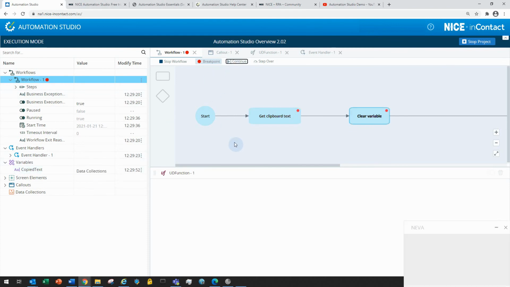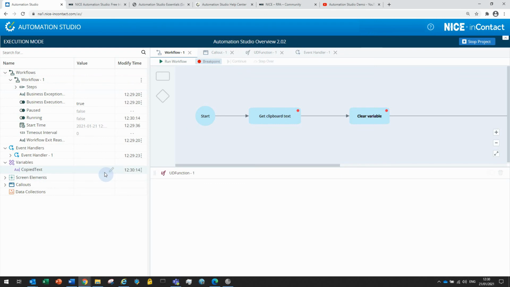When we hit continue, the data from the clipboard will be added to our variable and to the callout, and the callout will then show. And there it is. I can close the callout with the button, and when we hit continue on the debugger a second time, our variable is cleared. We can trigger this again by copying the text event handler from the screen.